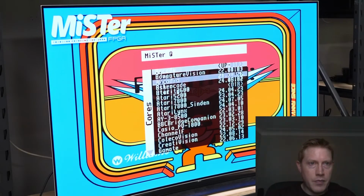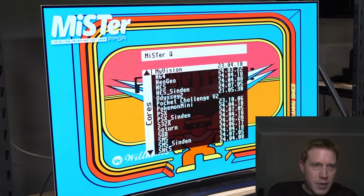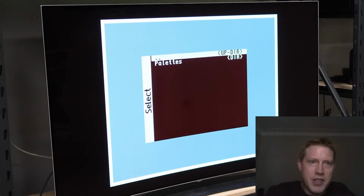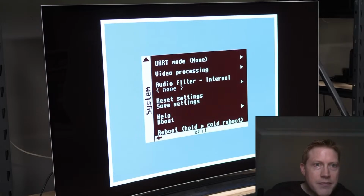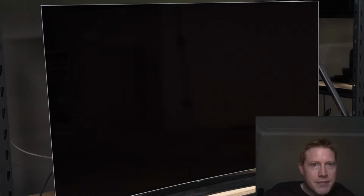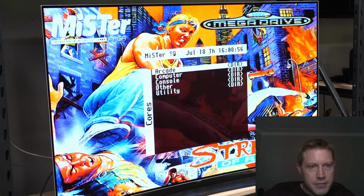We'll go to console. Yeah, I always find it is best to test with the NES one. That's always just so simple, Duck Hunt. Oh, I didn't let it boot till Wi-Fi. I jumped the gun. So all right, now we have Wi-Fi, and now let's go back.